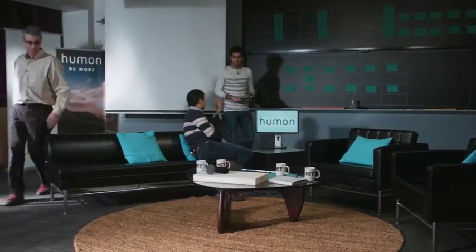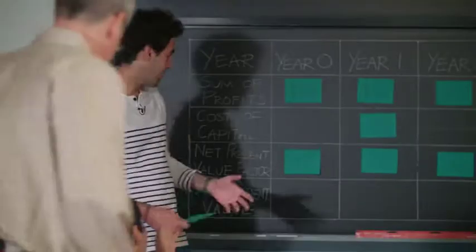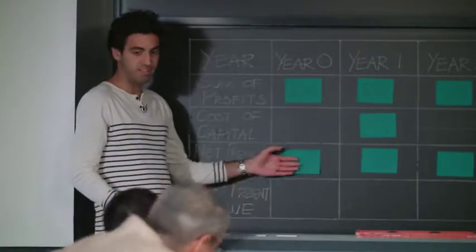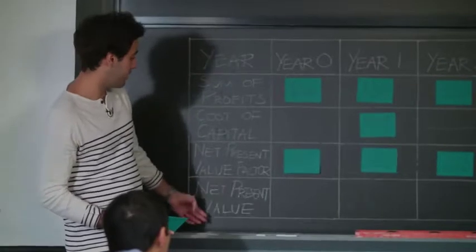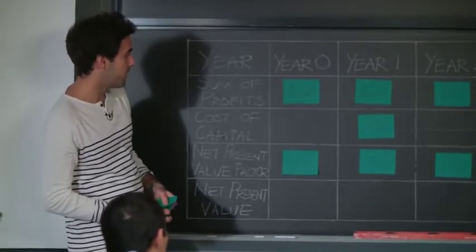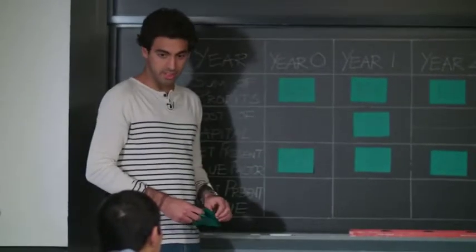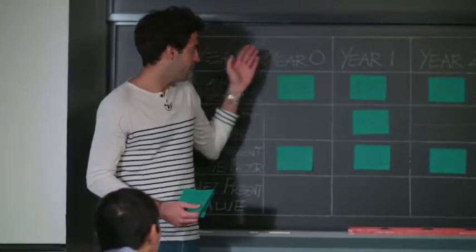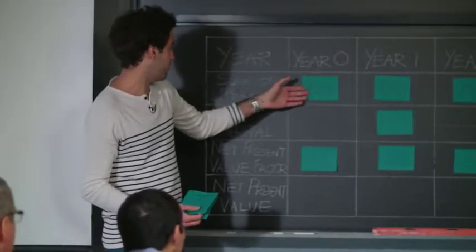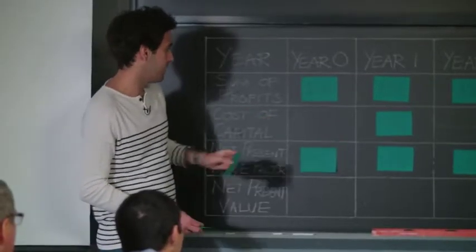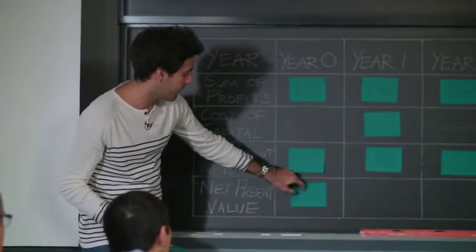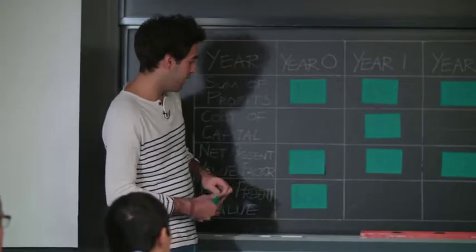Back to you, Alessandro. So now you have what you need to calculate your NPV, right? Exactly. And as Bill mentioned, we're starting with 100% as a baseline and discounting as we go. And the last thing we need to do to get to the net present value is multiply all these numbers together. So multiply the sum of the profits by the net present value and the cost of capital. And this is what we get down the line.